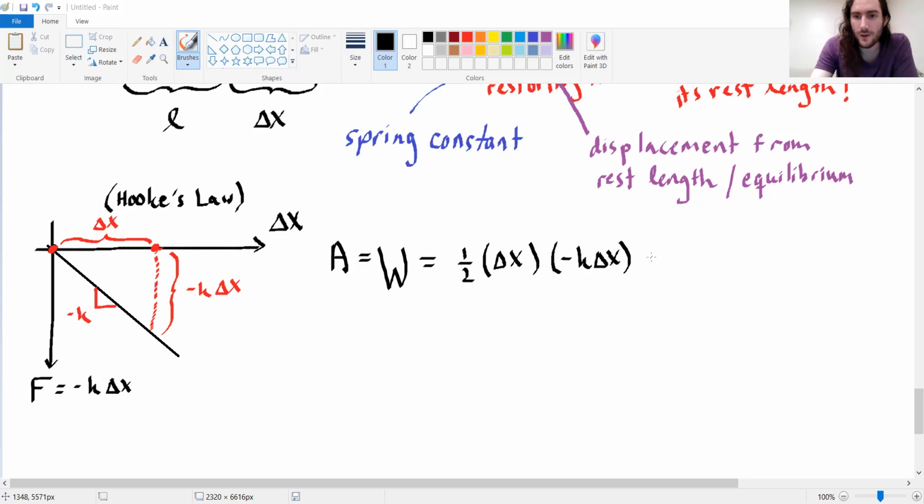And if we combine all those terms, right, we get minus 1/2 k times delta x squared. And usually for springs, once we kind of introduce them, we don't always like to write delta x squared. Sometimes you'll see it written down in the following way. So it'll be minus 1/2 k x squared, where we already understand that x is the amount of stretching or compressing in the spring. Okay.